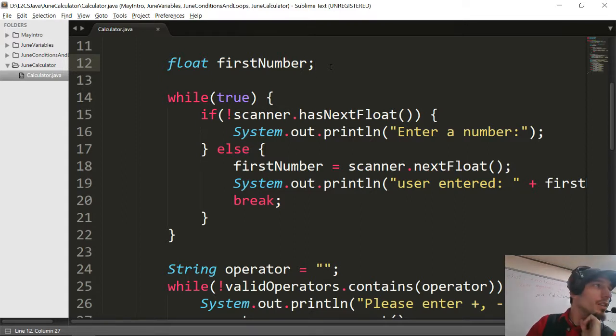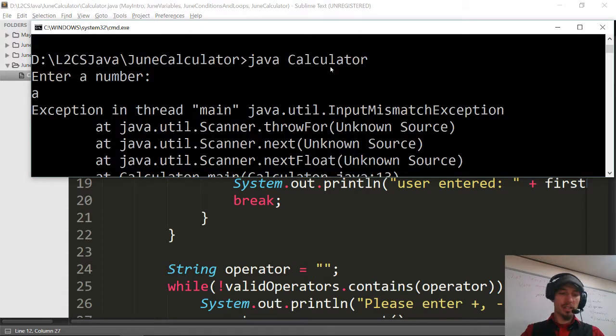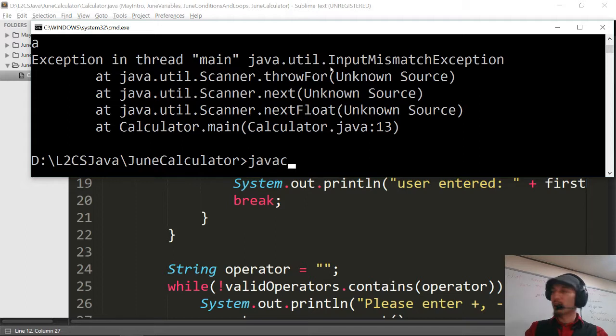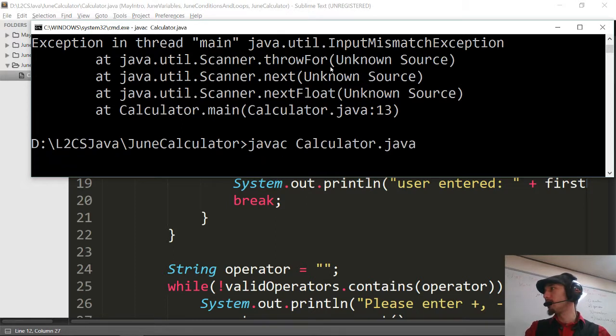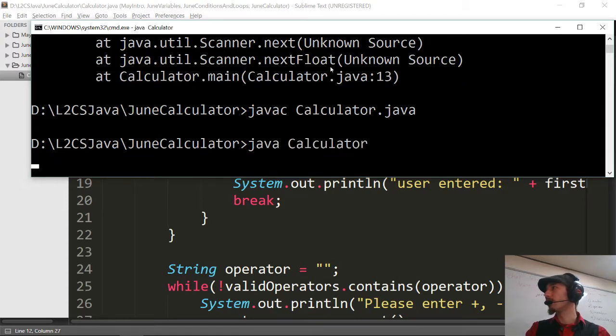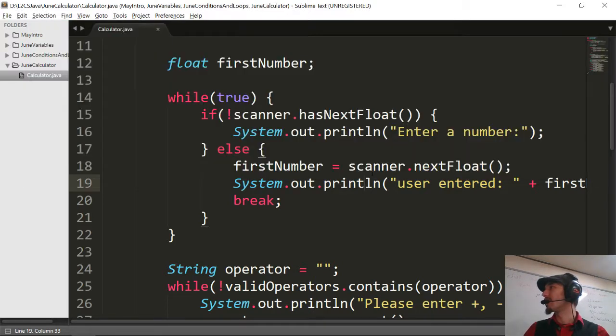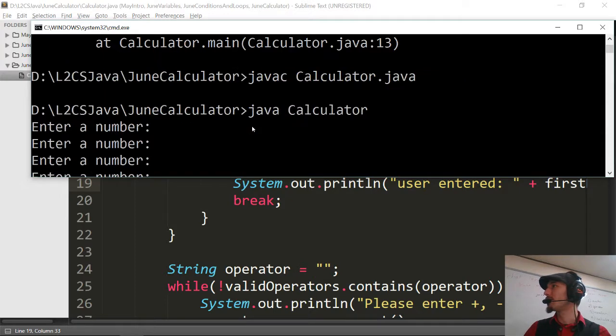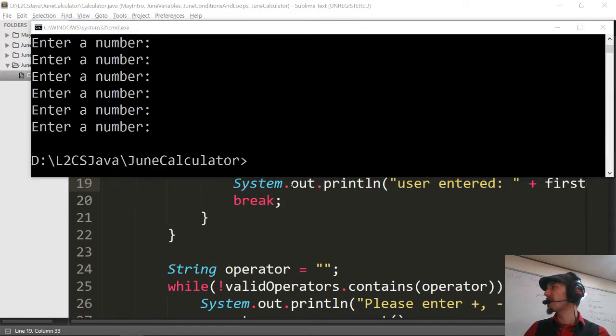Yeah, I think that's good. Let's try it. I want to try it before I start explaining it to you. I don't want to confuse you guys with stuff that doesn't work. So I want to make sure it works before. Calculator. Uh-oh. Ah, that's right. Ooh, look at it go. Ooh, does hasNext not block?